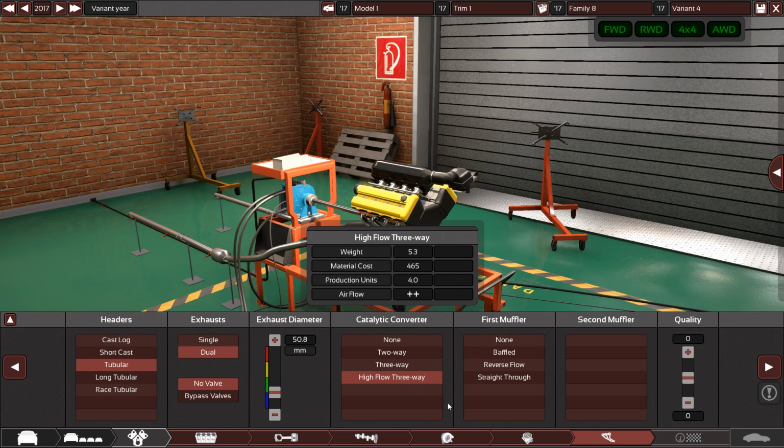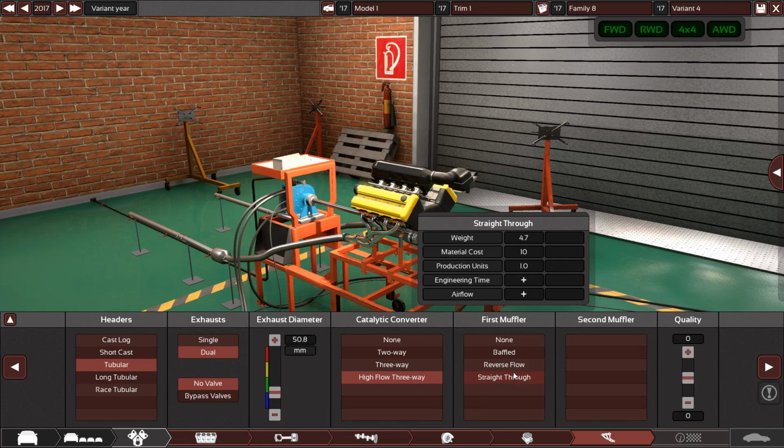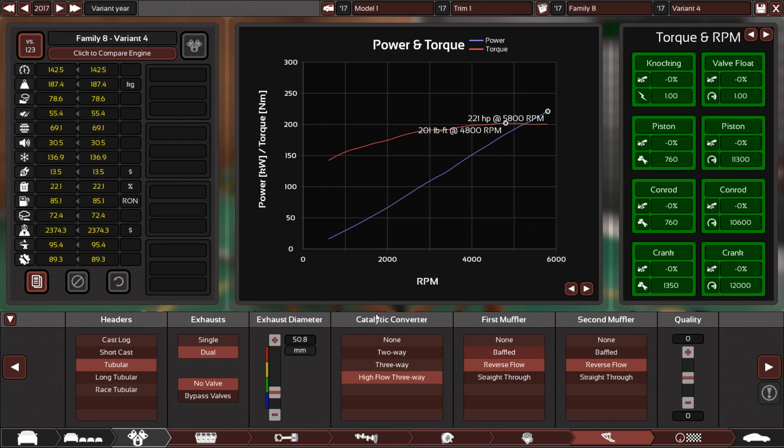Catalytic converter, let's go for a high flow one. We should probably go for some sort of noise cancelling thing, otherwise this would deafen that one. English words are failing me, as per normal. Right. Okay. So with just all the standard stuff, it actually gets 221 horsepower, which is pretty good for a hot hatch. Let's not forget, we're going up against hot hatches here. 221 horsepower is not bad going.